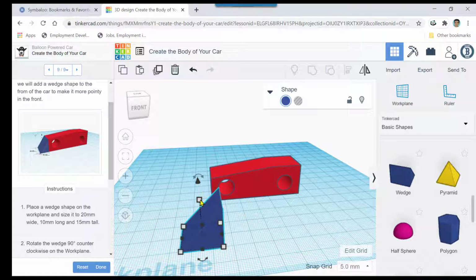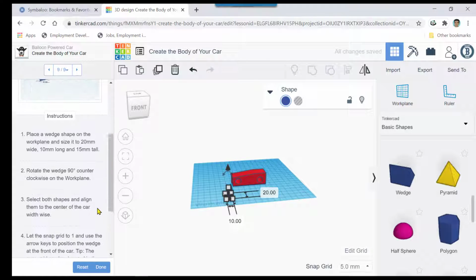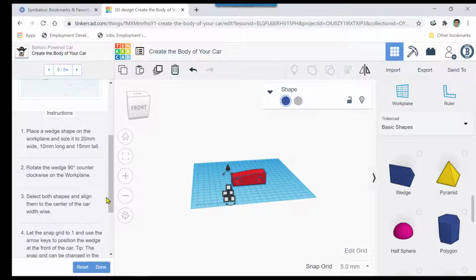And 20 wide. It's already 20 wide. 15 tall. So I'll change that to 15. And then it wants it to be 10 long. Again, perspective. I'm looking at it from this angle, so this is the length. Okay. And then it says rotate it, already rotated at 90 degrees.